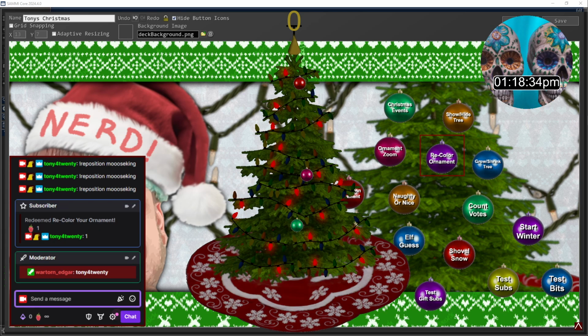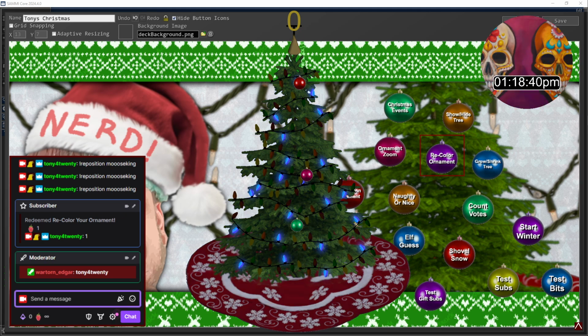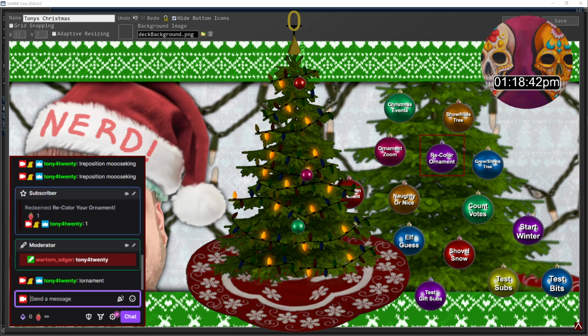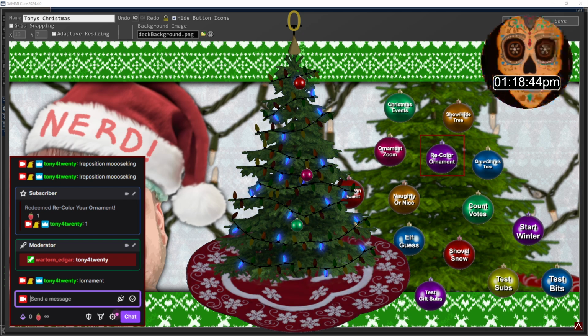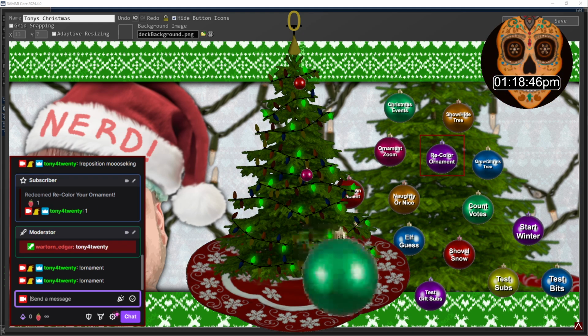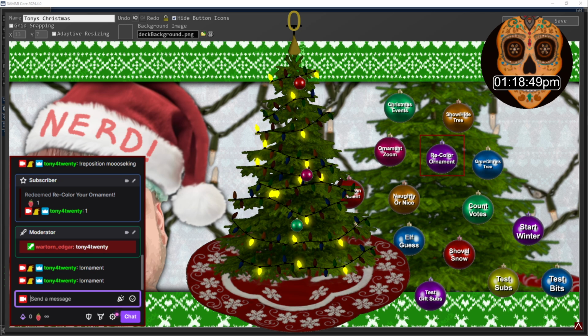You can kind of already see it there if you were paying attention, but we can just go ahead and use the command a couple times, and we can show off my ornament. It is no longer orange, it is now green. And that's all 3 of those ornament things.